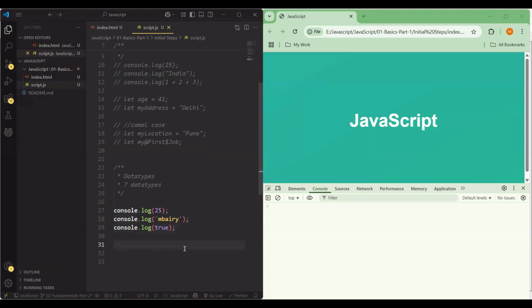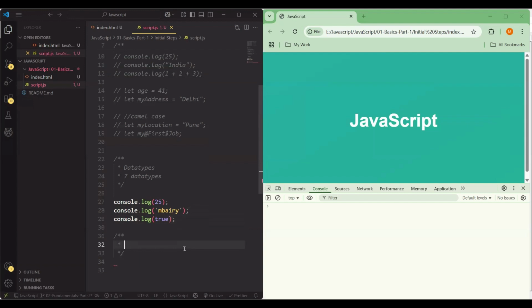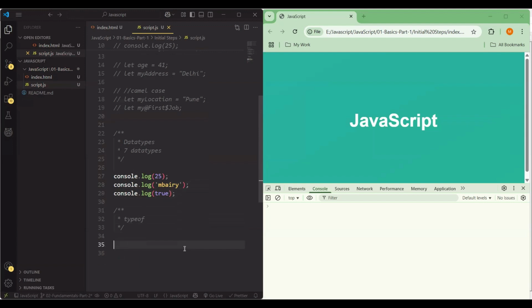To show an example of undefined, let's also learn about the typeof operator. What the typeof operator does is give the exact information about a particular value: whether it is a primitive data type and what type it is, a number, a string, a boolean, or something else.